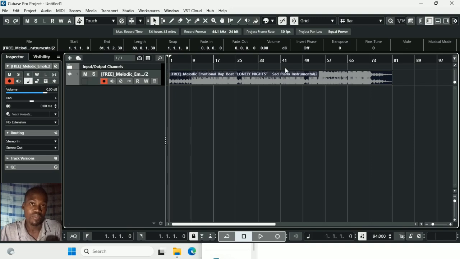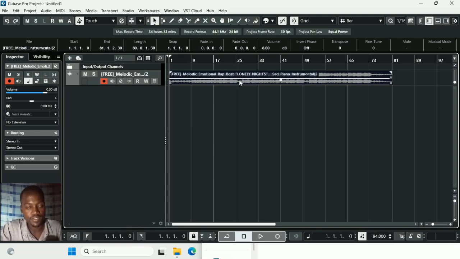volume down. With me, mostly I always go right here, double click, and then I just put in a value as -6. That's mostly where I'm comfortable at. If it's not -6, I go -7 or -8. That's the maximum I can go. I can pull my beat down. So let's pull that by -8, which is fine. All right. So after you've clip gained your beat, it's at a light level.